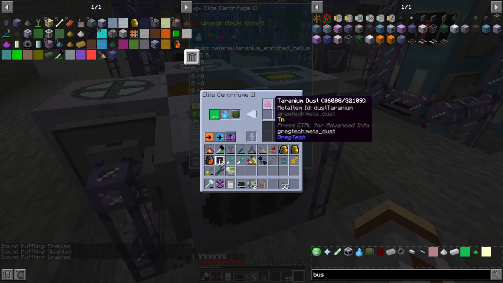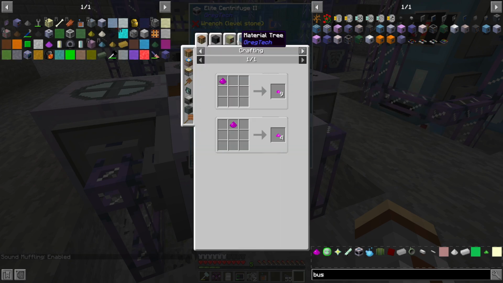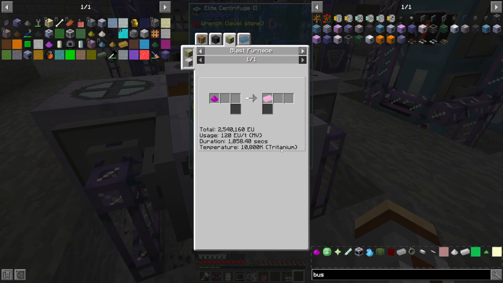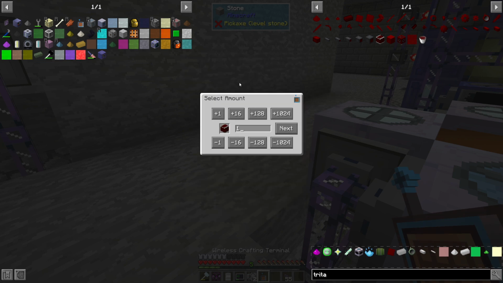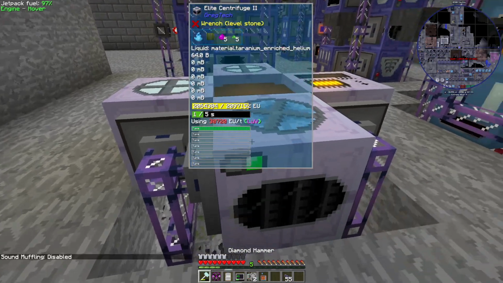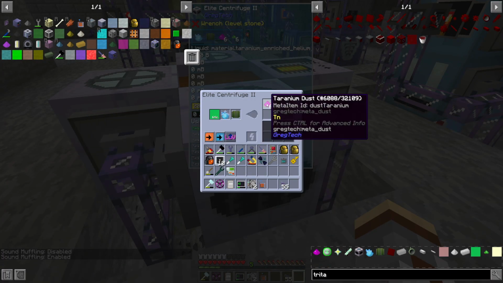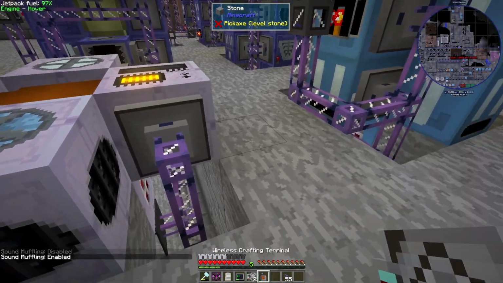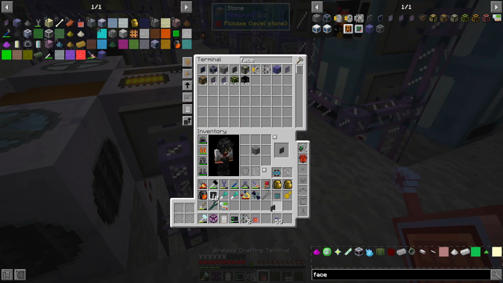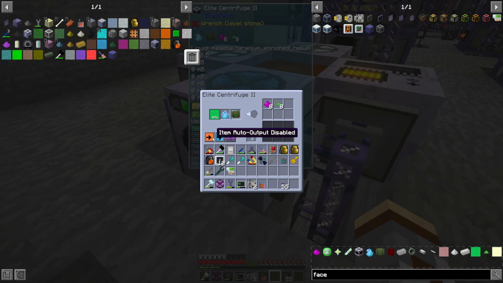Our taranium dust and some inert residue. Now with the taranium dust, we're gonna need another tritanium. Okay. Let me go ahead and request some tritanium, and I'm probably gonna have to pause in this episode so that we can process the taranium. Okay, so we'll go ahead and get an interface here and a wrench in my hand and bing bang bada boom, output.